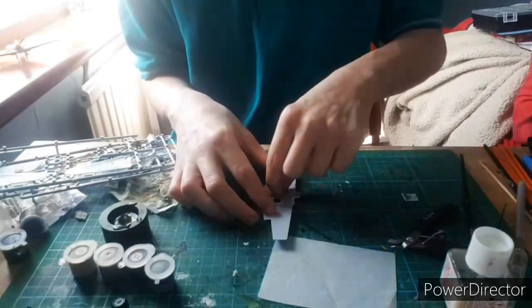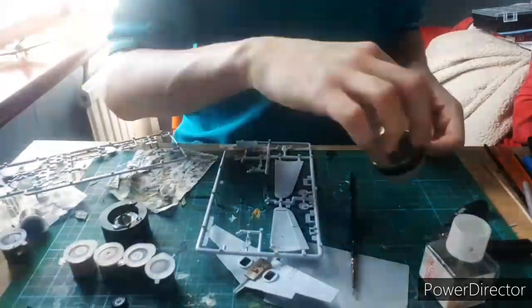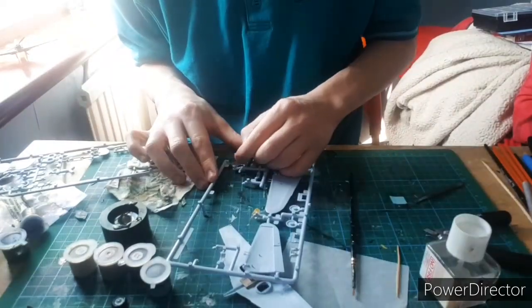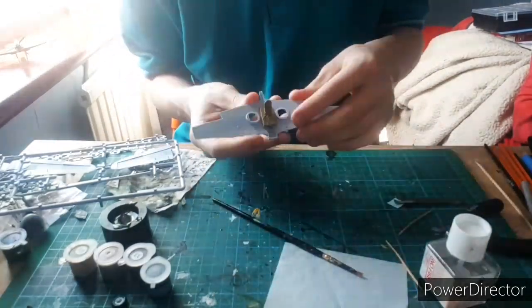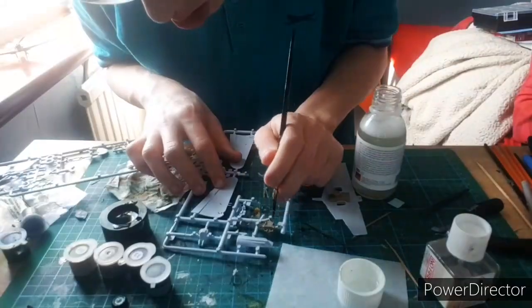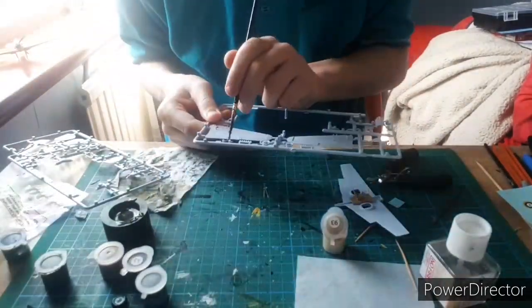The cockpit itself wasn't too difficult, apart from the flight panel, which would not sit and would not stay upright. It went every which way but straight. You're about to see some fiddling — it took me about half an hour in real time to actually pull it down and properly secure it. It did take quite some time because it would not stay upright. It was an absolute pain in the ass.